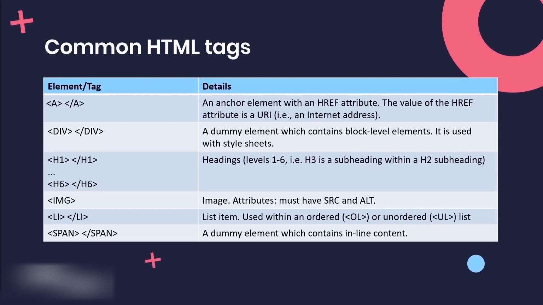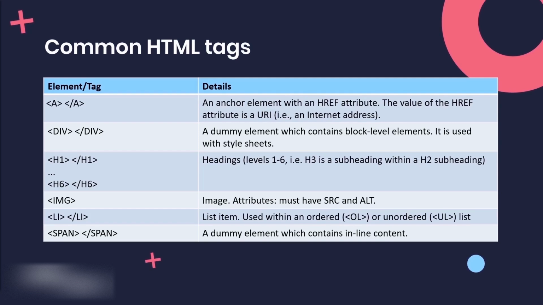We also have the list item tag, and we would use this when we want to create ordered lists or unordered lists. And again, this is something I will be demonstrating to you. Lastly, we have the span tag, which is a dummy element which contains inline content and not block level elements.